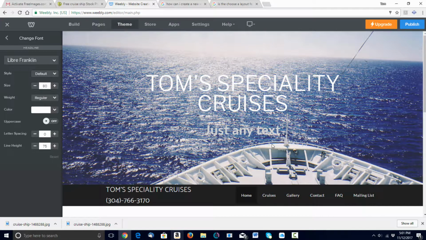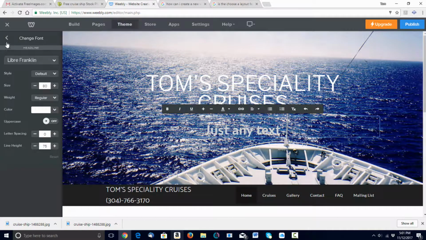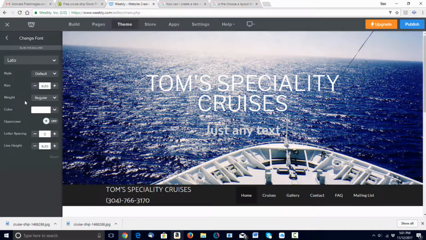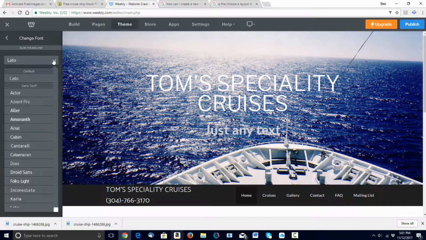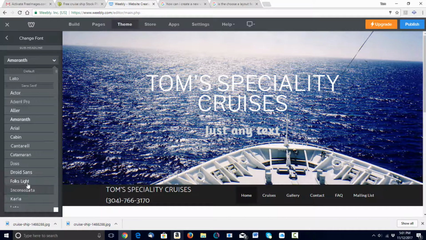And then for just any text, again, you need to be conscious of your fonts that go well with each other. Again, I'm going to pick something that probably doesn't go at the moment.